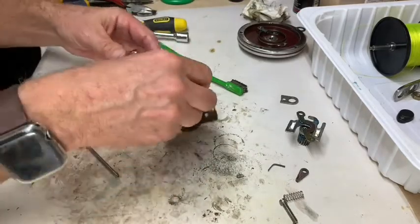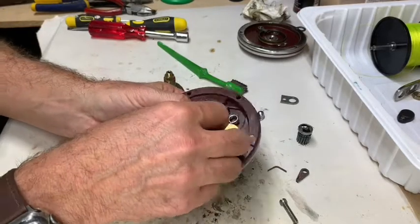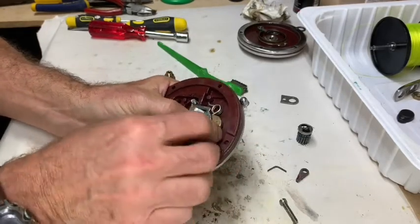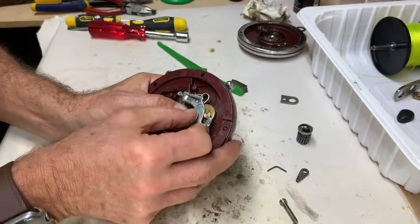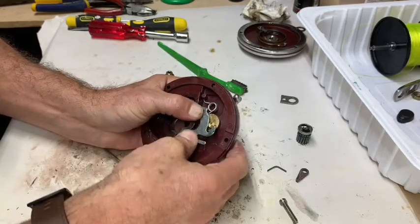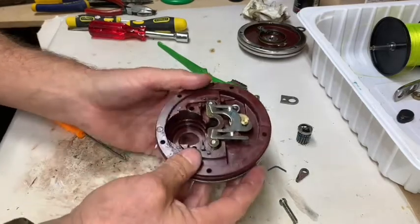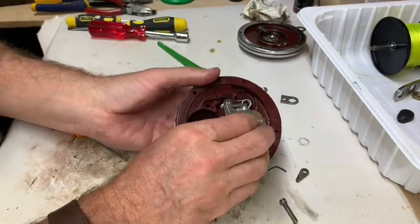Now, time for reassembly. All right, so we get our two shoulder screws with the springs. We've got our yoke. Push our tie down on. Gotta hold it all together while we work on the rest. There it is. Pinion, get set into place.